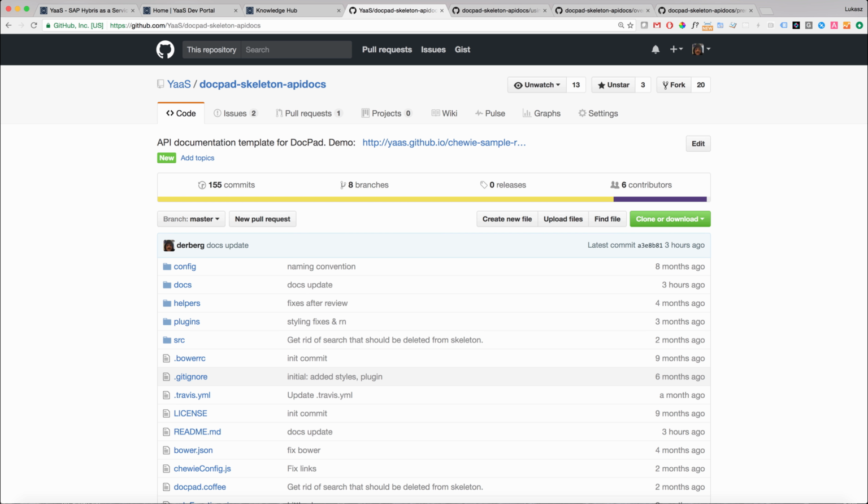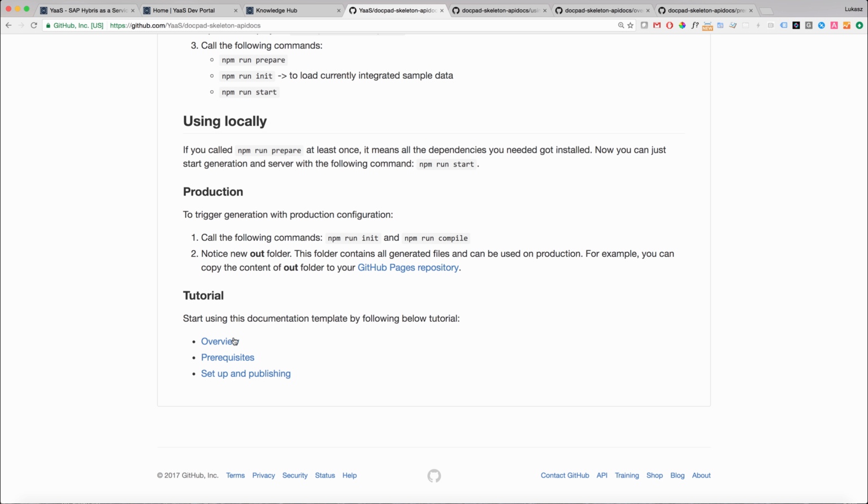There are no slides behind this tutorial because what we're gonna do now is fully hands-on tasks, and the whole content that I'm gonna mention here is already available for you in our open source project. I'm gonna basically go through these documents that you can access anytime you want, even now. So let us jump first to the overview of the whole tutorial and the whole idea.